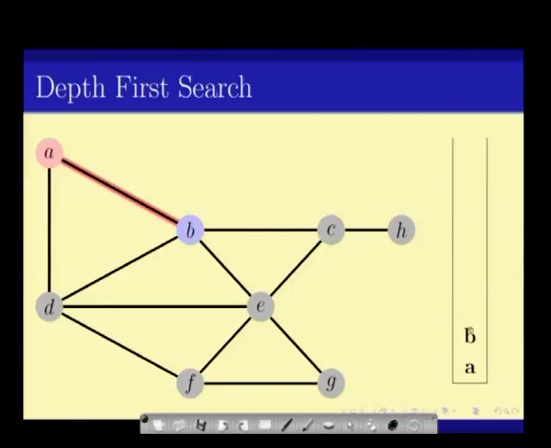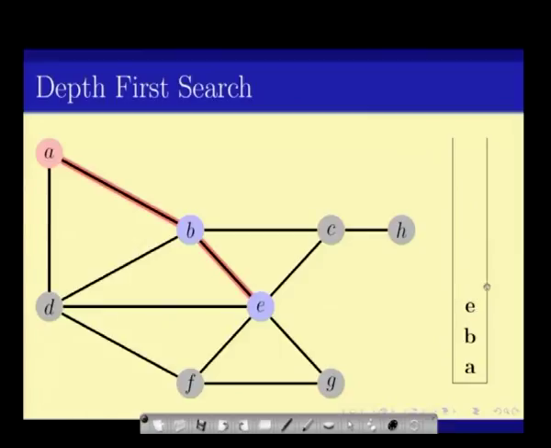Now, we will look at the topmost element in this stack at any point and look at its neighbors. The topmost element here is B. Let us find one neighbor of B. E is a neighbor of B. E was again not blue, it was gray. Gray basically indicates that this vertex was untouched. Blue indicates that this vertex has been touched. So, we put the vertex E in this stack.